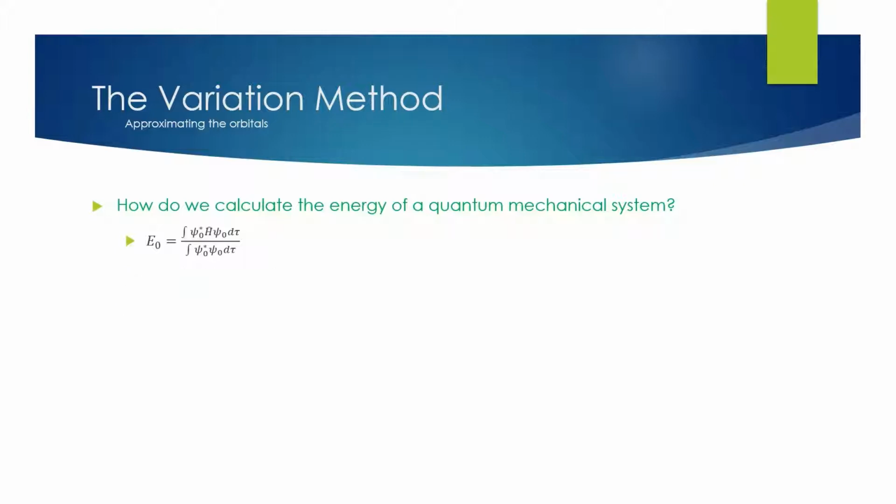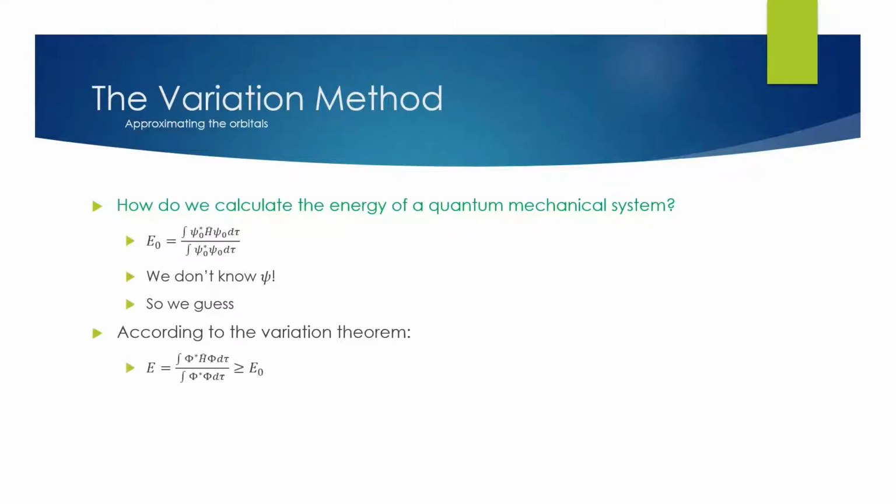What we're going to do is we're going to make a guess. We're going to come up with a wave function that has to follow all of our quantum mechanical postulates and try to guess a good function and then see what energy that gets us. And one of the ways that quantum mechanical calculations have been improved over the decades is improving the guess. The better the guess is, the more accurate the energy that we predict is going to be.